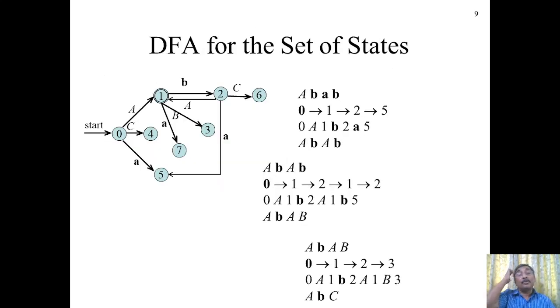Yeah. So I understand that now. So also I did one thing. From 0 on A, I went to 1. From 1 on B, I went to 2. From 2 on small a, I went to 5. Right? I remember that. Maybe I put this in a stack. We'll later on see. And then this small a is replaced by capital B.